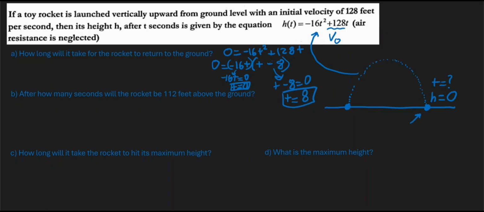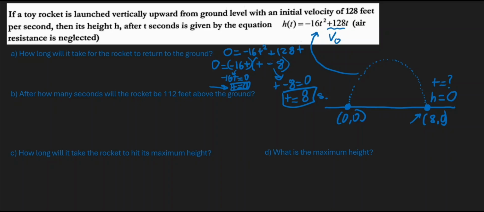All right, so now the object's already on the ground after 0 seconds, which is what the first solution says. But when does it return back to the ground? That would be after 8 seconds, which would be this point right here. That's when x is equal to 8, which in this case x is time, then the height would be 0. And we already had the initial point, which was (0, 0). That in context just means that after 0 seconds, which was when it was first launched, the height above ground level was 0 feet. All right, so that's part A.